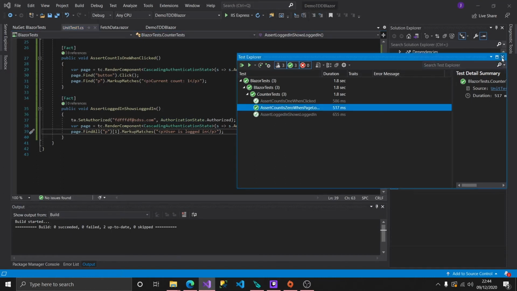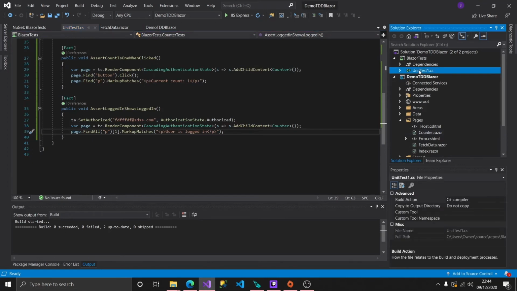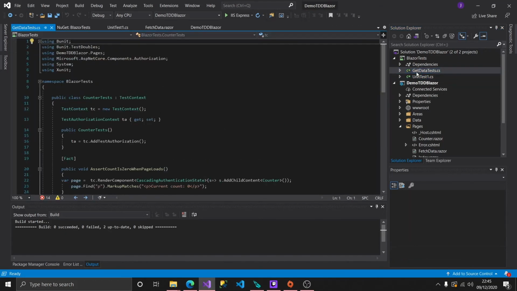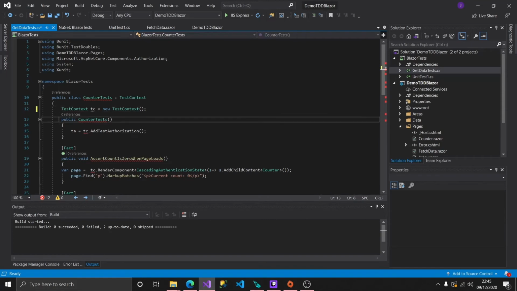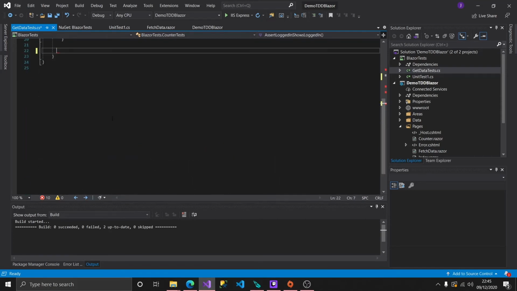So I'm going to create now a new testing class as such. Let's name this one something a little bit more useful and call it get data tests. And we don't need that anymore because there's no authorization on that page. And we don't need the constructor because nothing's happening there. We can delete all but one of these.